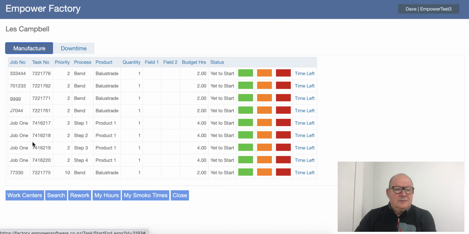Now many times a staff member will have a whole lot of jobs, maybe even more than this, and generally I suspect there will be one of these tasks that will be more important from a time critical perspective than the other ones that are on this page. And so we really want the person to be able to work on that piece of work. And this is how scheduling comes in.